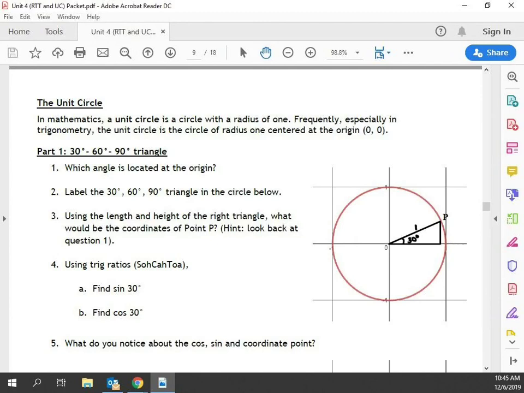So what was the length of the side opposite of 30 when we just solved? There you go. If you look in the previous page, you'll notice that the side opposite of 30, when the radius is 1, is 1/2. What's the side that's adjacent to 30? Square root of 3 over 2. Therefore, the coordinates of P is root 3 over 2, comma 1/2. And I think that's actually the question. That's number 3.